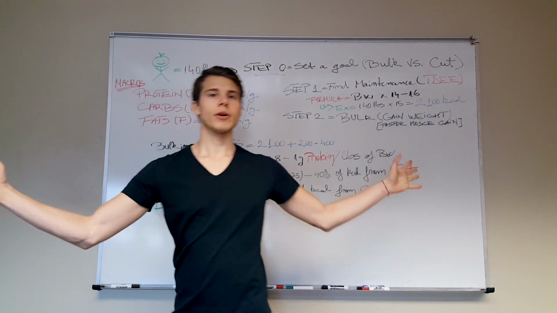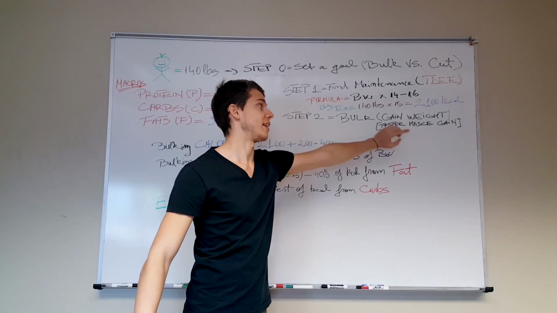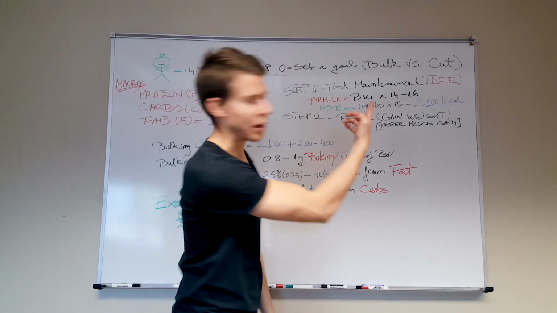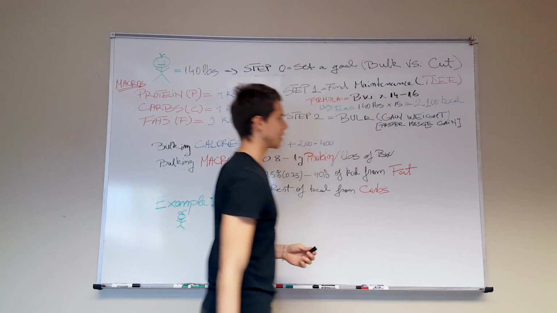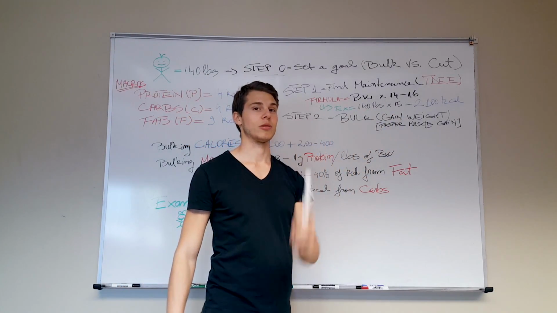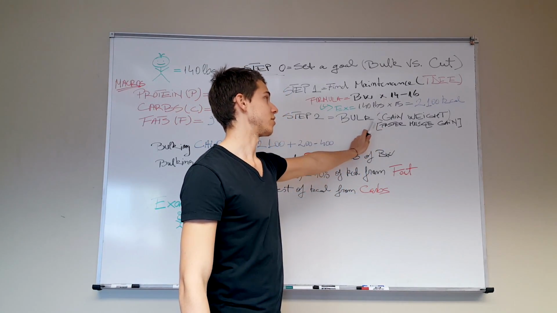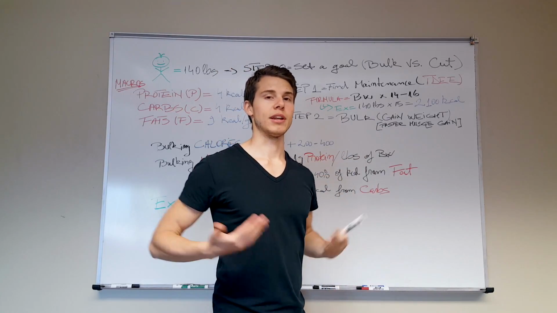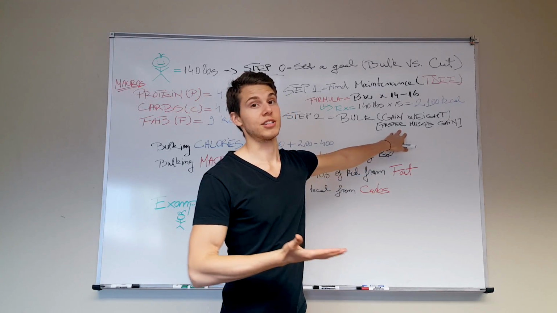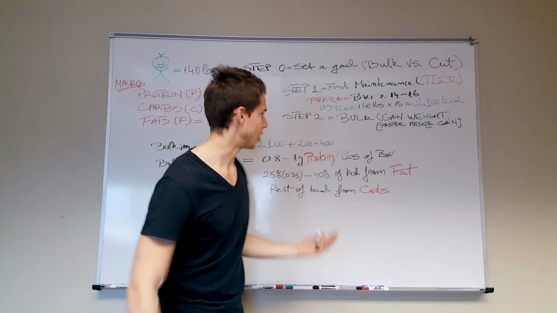Okay, so then we know our maintenance. The first goal that I'm going to talk about is step 2, bulking, gaining weight. And I put here faster muscle gain. Why? Because you can gain muscle even in a cut, because it's about positive nitrogen balance, a whole other topic. But in a bulk, because you have more calories, more energy than your body needs, the body will put an excess of energy into building muscle, so you'll have a faster muscle gain rate, pretty much.